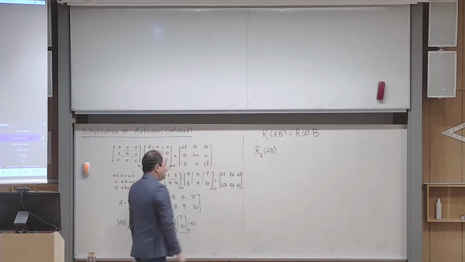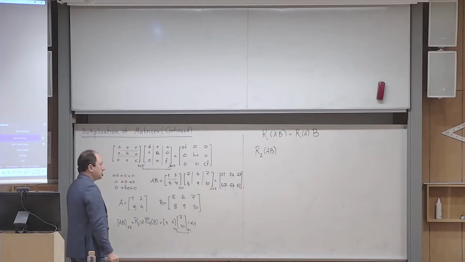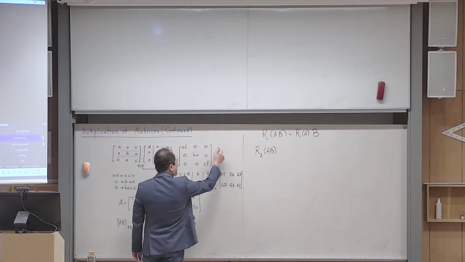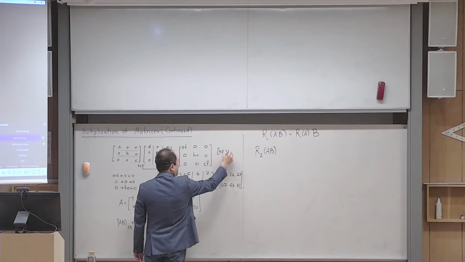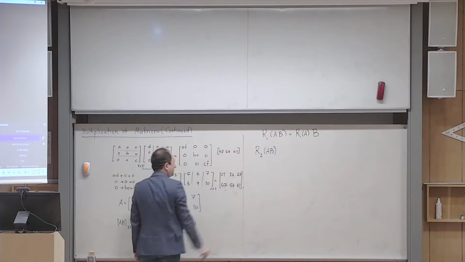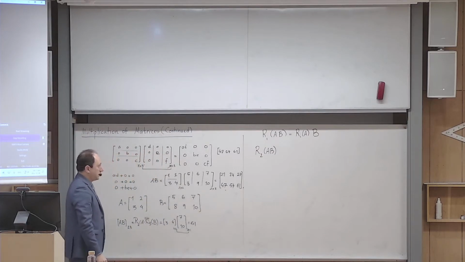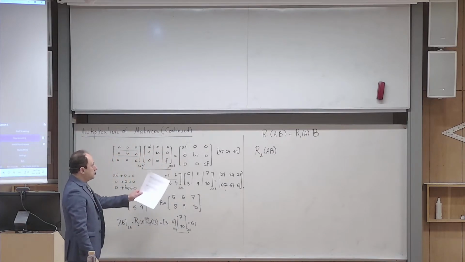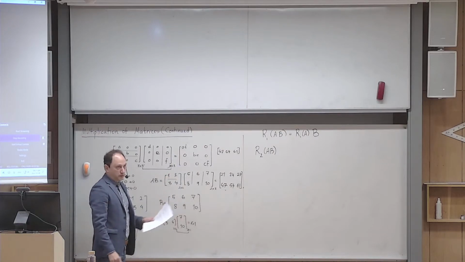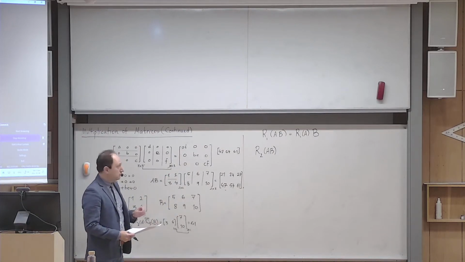There is no third row here. So if I ask you what is the second row, what do you get? Immediately you write 47, 54, 61. So you already know the answer. But this tells you that if you want to do it, there is an alternative way. These are important from a theoretical point of view.